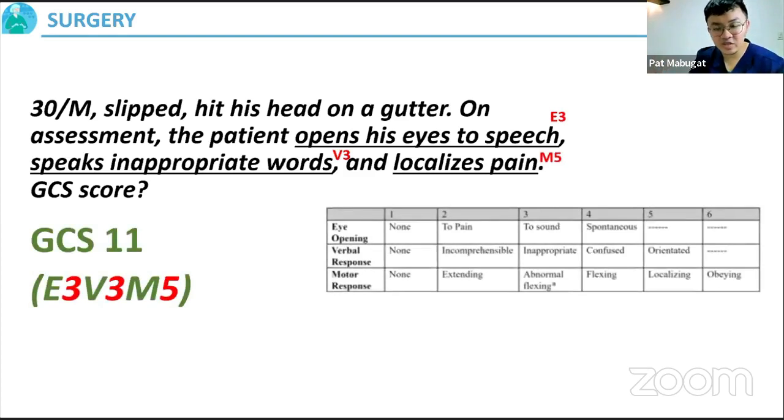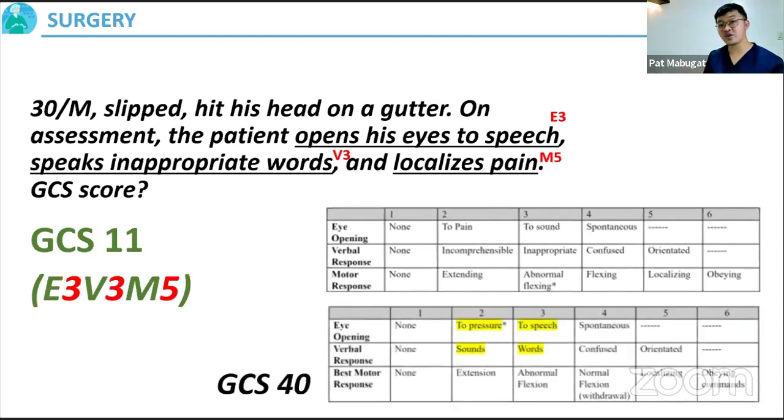So we have the old GCS score here. Old I say because this has been recently updated into your GCS 40. Not because there's 40 variables or there's a perfect score of 40, but the GCS score was revised on their 40th anniversary, right? Okay, this simplifies everything. For eye-opening, the lowest score is 1, the highest score is 4, 2 is to pressure instead of to pain, and 3 is to speech as compared to sound. Why pressure?